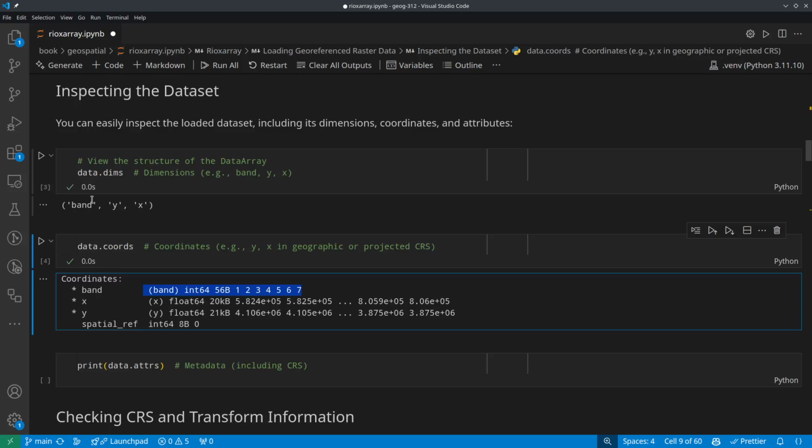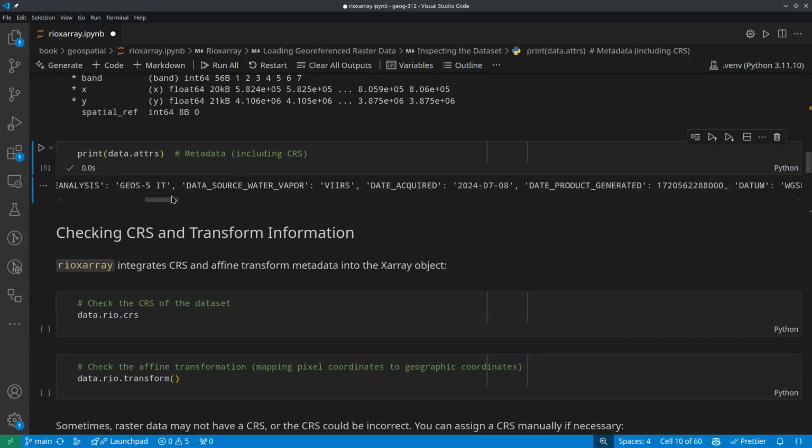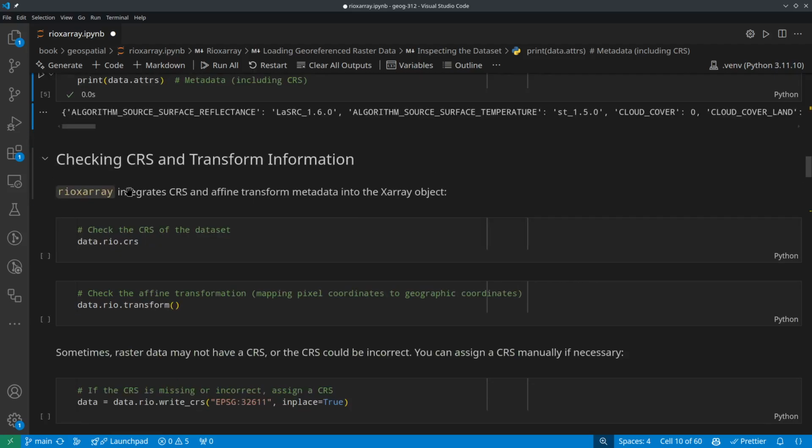Make sense? So for example, the bands will be blue band, green band, red band, near infrared band, short wave, and so on. And then the X will be how many latitudes, right? 23.5, 23, 24, 25, something like that. So these are the coordinates. The coordinates are where you pinpoint the point in the data cube. Make sense? Okay, so coordinate and dimension. Sometimes you get very confused. And then the attribute is easier. There are a lot of attributes in here. Basically it's just a dictionary.